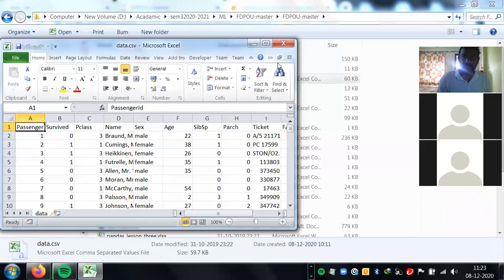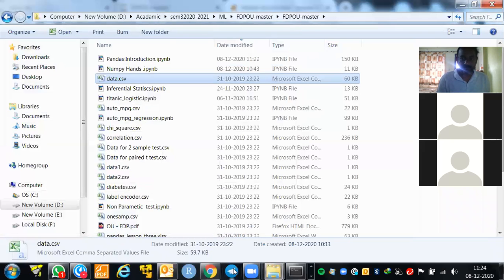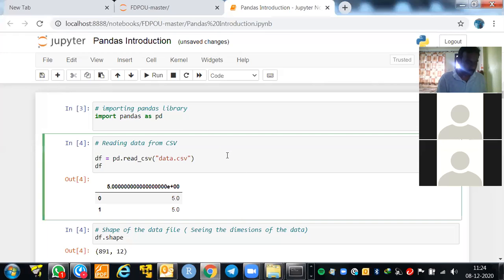This is the data. Earlier I had saved some data from NumPy, and it was overwritten, so I have to redo it. So now I'm reading this data.